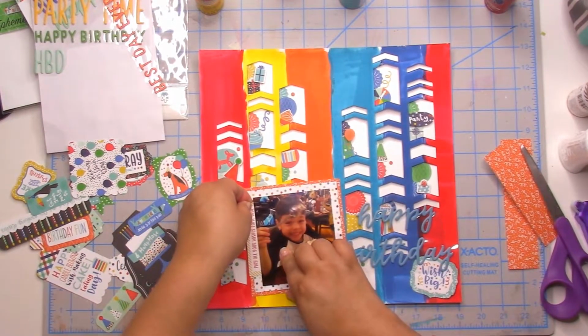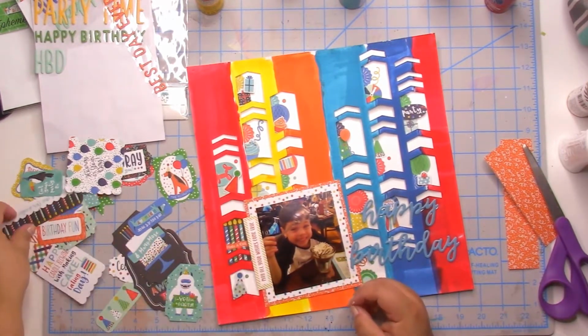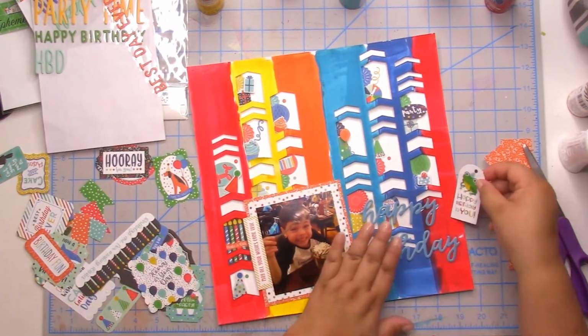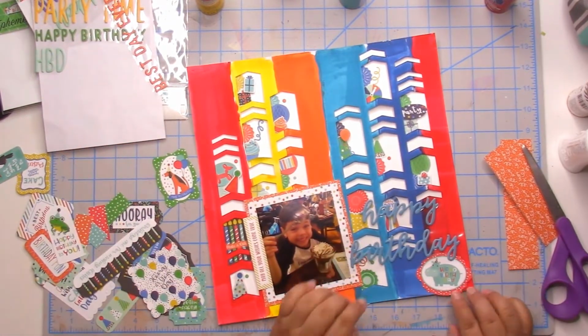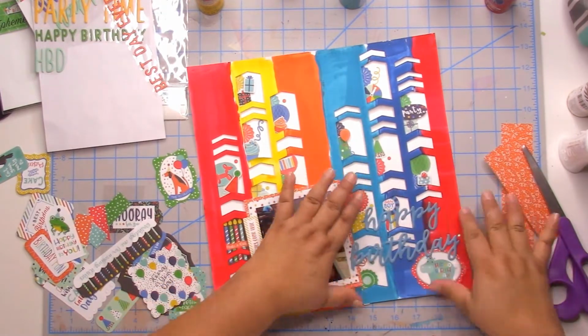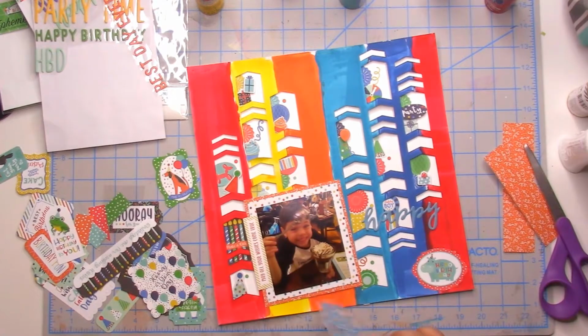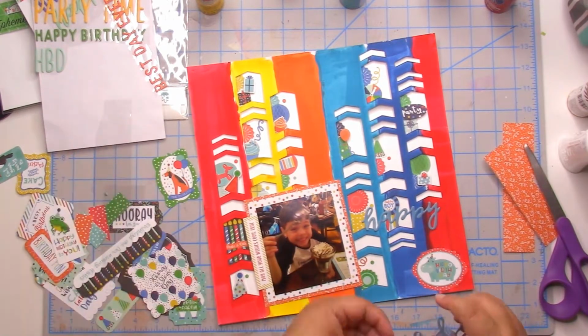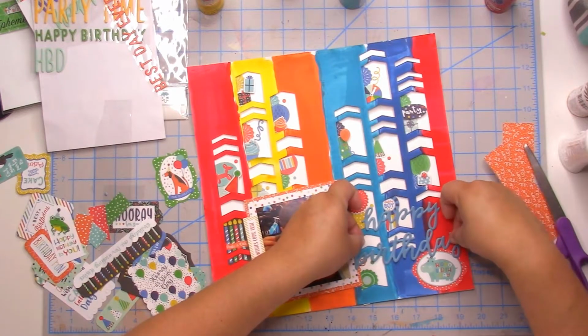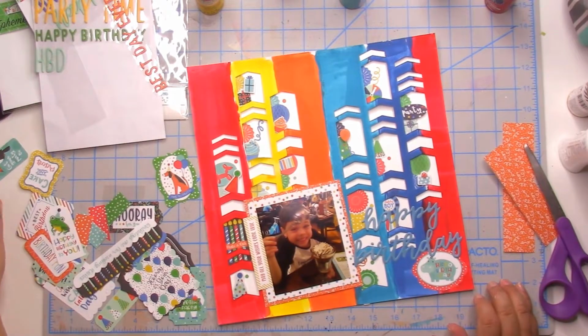And I really, really enjoyed working on this. It was quite the process. And I rarely have to stop and come back to a project. But I think it was definitely worth some extra thinking. That cute hippo. It says hippo birthday. And the happy birthday I did not add extra glue to, so we'll see how well it sticks.